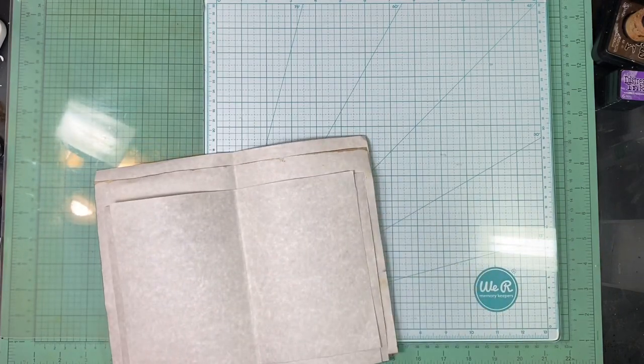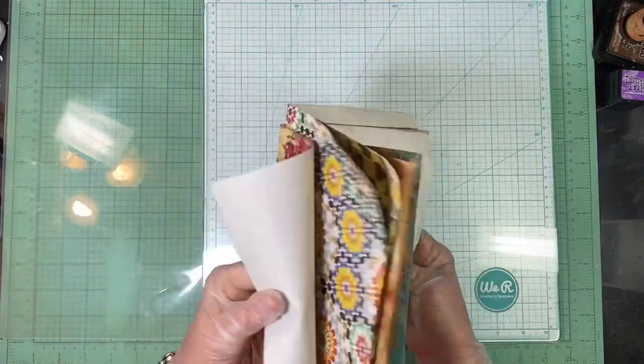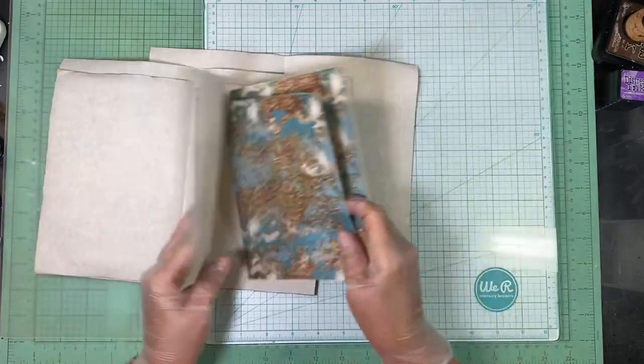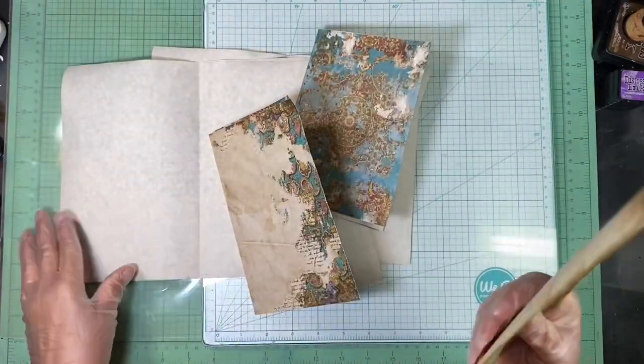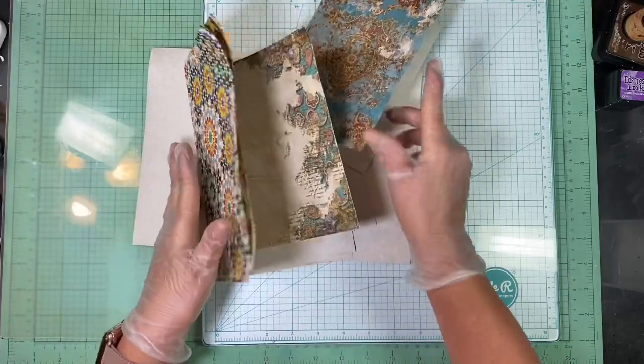Okay, so now what I'm going to do is take these pages, and these are all printed pages that I'm using in my journal, different sizes, different kinds. This one has something that I've already put on it, and I want to show you that you can do this after you've already done things.